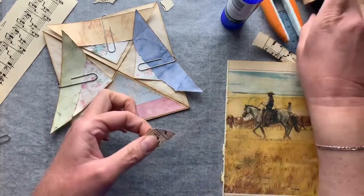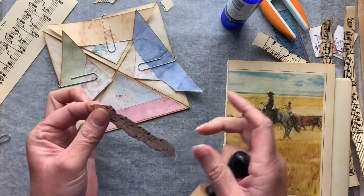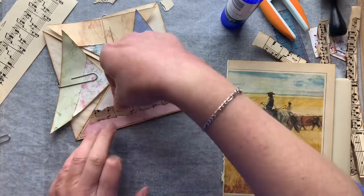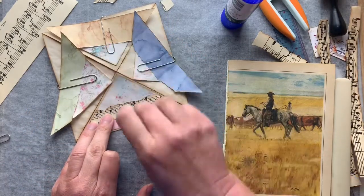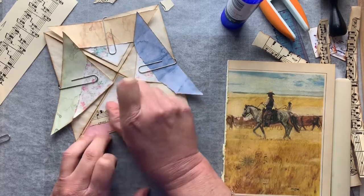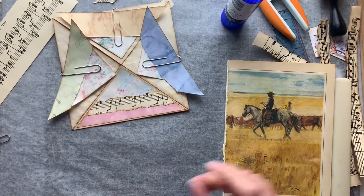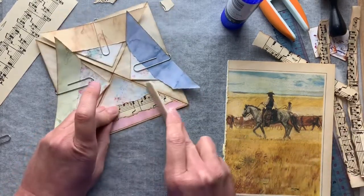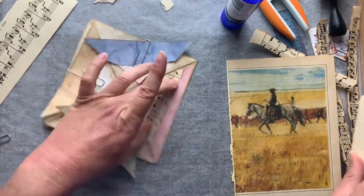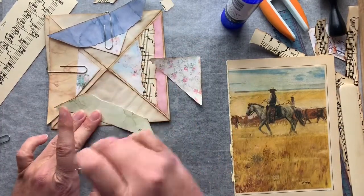Oops, and I forgot to ink my edges. Not clever doing it after I put glue on it, but I forgot. Well, that's kind of fun. Okay, so repeat the process.